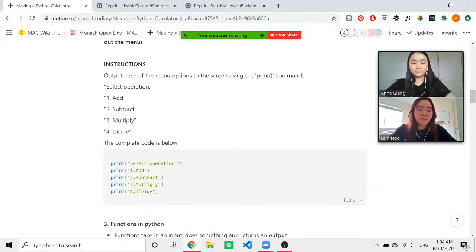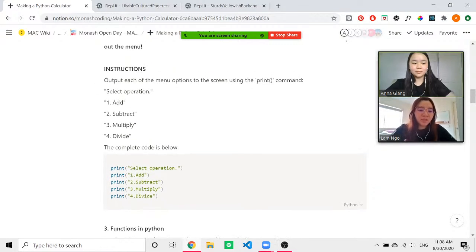Rather than just "select operation", you can say, what do you want me to do? Or what cool things do you want me to do? Change it all around. You don't need to copy; all we did was a very basic and lame calculator. You can always make it better with decorations or something. So try to do that.